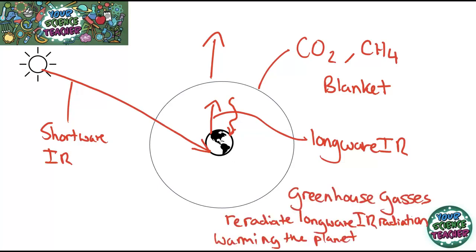Now, earlier we said how the amount of carbon dioxide in the planet was increasing, but we never really talked about methane over here, this CH4. Well, methane is put into the atmosphere mainly due to intensive agriculture. It also goes into the atmosphere when our waste decomposes as well. But intensive agriculture is putting large amounts of methane into the atmosphere. And in fact, methane is incredibly good at re-radiating this long-wave infrared radiation.